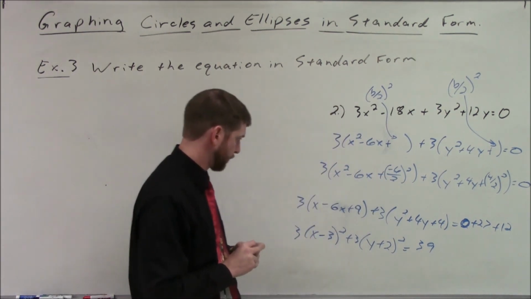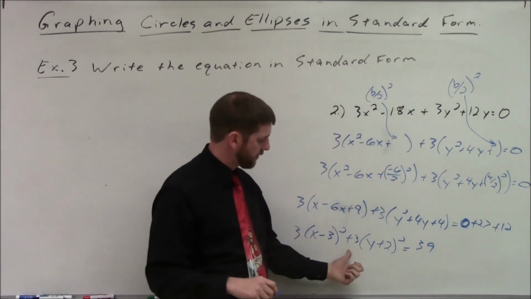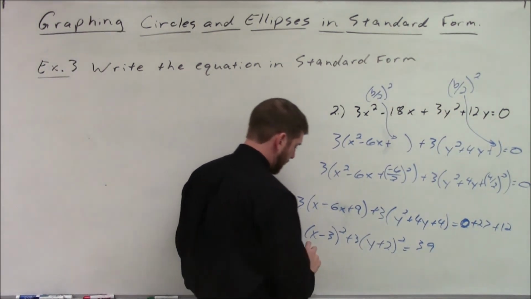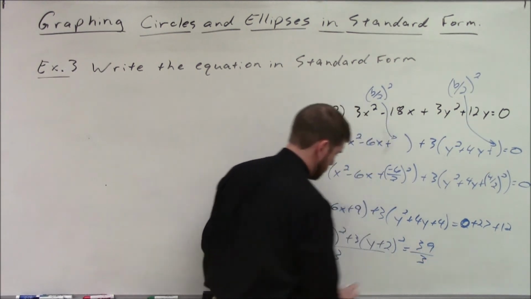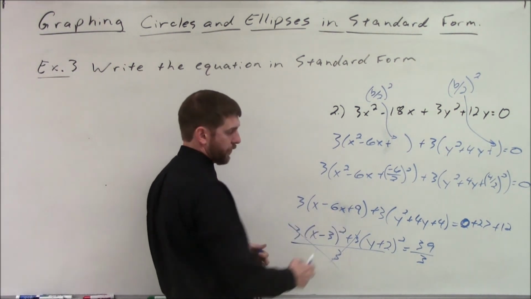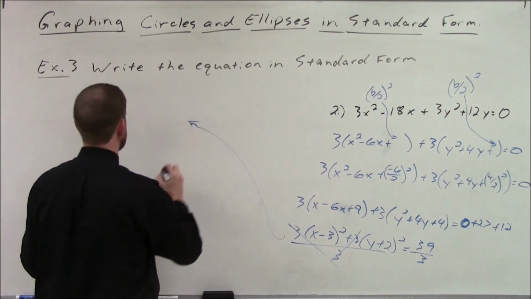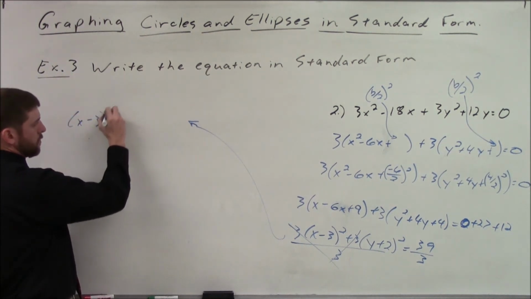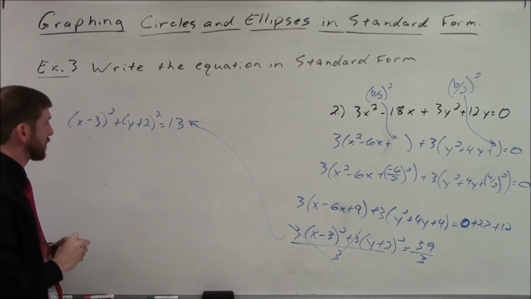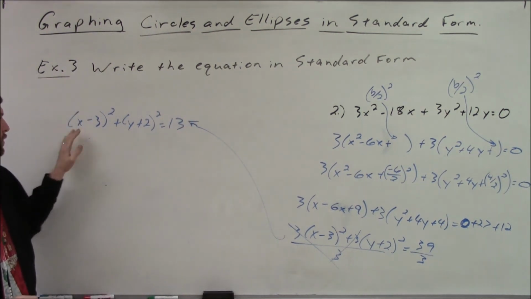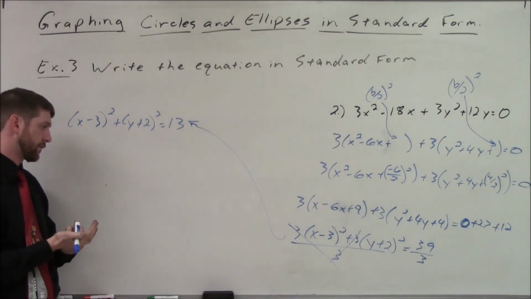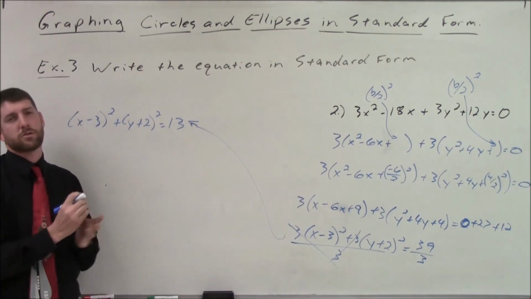And at this point, I have numbers in front of my binomials, but if I divide by 3 to cancel those numbers out, I'm left with a 1 in front of each one, which makes it look like a circle. (x minus 3) quantity squared plus (y plus 2) quantity squared equals 13. So this one we will leave equal to a number instead of equal to 1 because we have a circle instead of an ellipse. And then as we talked before, remember, a circle is a special type of ellipse.